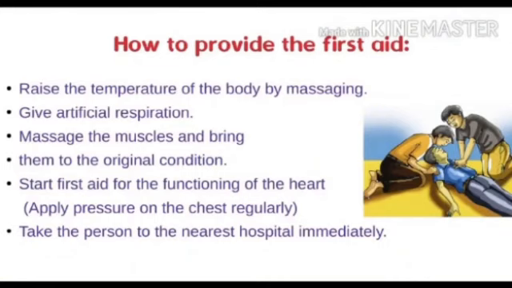Raise the temperature of the body by massaging. Give artificial respiration. Massage the muscles and bring them to the original condition. Start first aid for the functioning of the heart. That means apply pressure on the chest regularly. Take the person to the nearest hospital immediately. These are the first aids to be provided when a person is affected with electric shock.